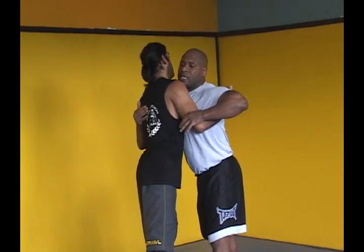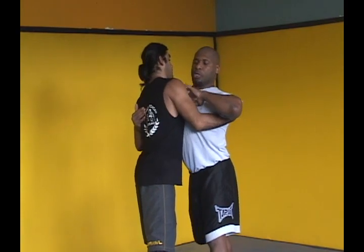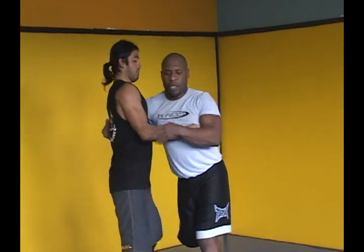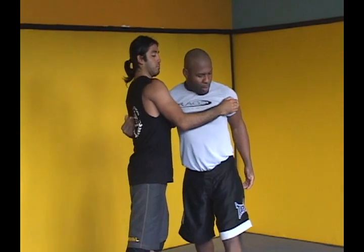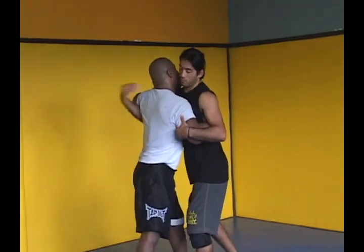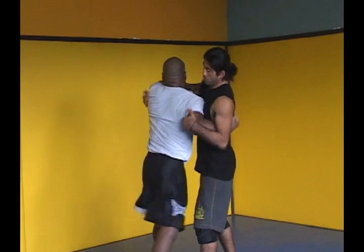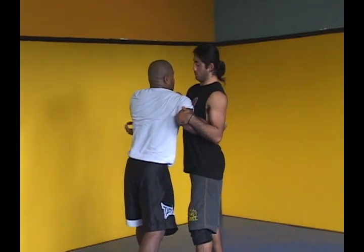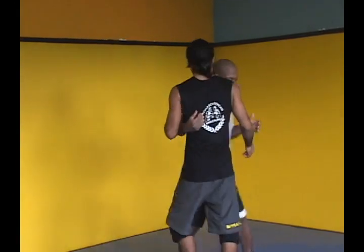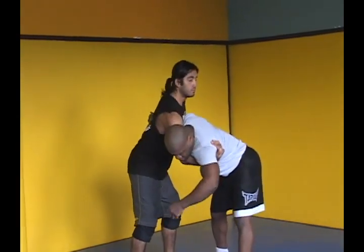Now what I do next is I take my shoulder and I just bang his chest and pull my shoulder to here. Now look where I am, look where his arm is. From here, I'm pummeling to here. From right here, he's really, really tight and I can't really do anything, he's got it so tight. So I take my thumb in there and try to do this, and then pummel. Notice, I'm not going down, I'm not doing this, because he's just going to guillotine.